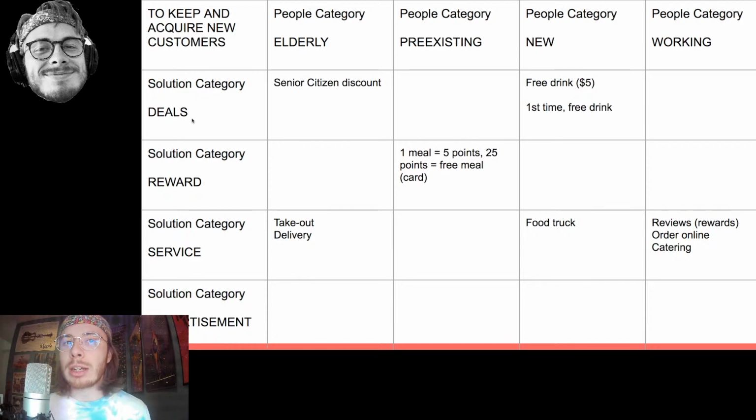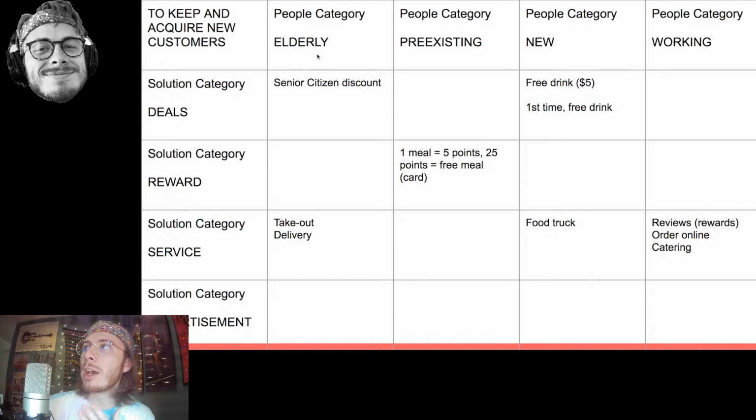And then solution category. So what are potential categories that will get us closer to our objective? The objective, which my students defined, that's the define phase. So we've empathized: okay, who are these people? What do they want? The goal is to keep and acquire new customers. So they got all amped up, like, why are we just worried about losing customers? Let's get more. Okay, nice. That's good design thinking. So can we come up with as many ideas as possible?